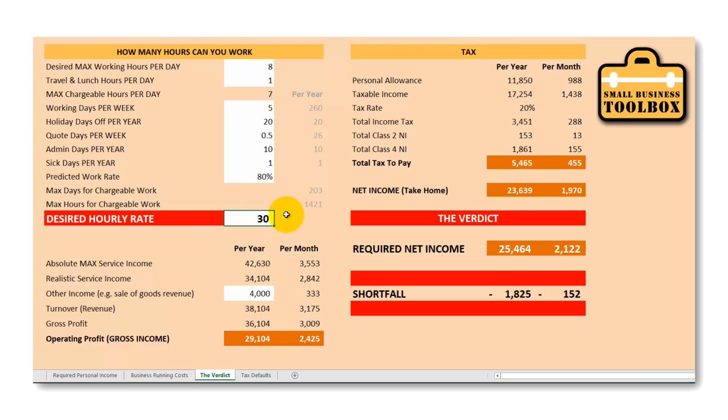And if you work on a day rate, just multiply it up. That's fine. We're talking hourly rate here because it's probably the easier thing to apply across a lot of different industries. Hopefully, this has illustrated with brutal honesty why you need to be charging bare minimum £30 an hour. 40, 50, 60, that's more into your realms of a wage that'll actually bring home a decent net income.